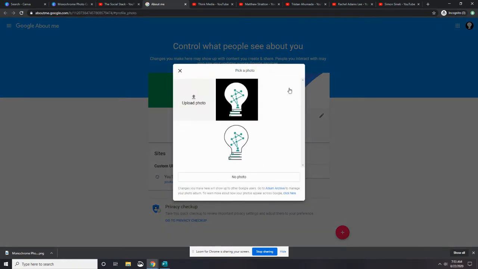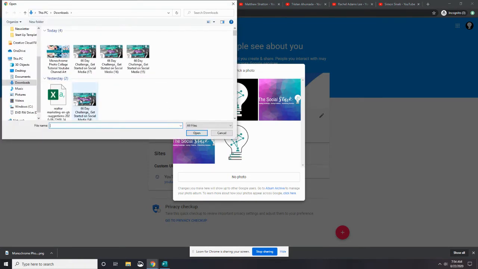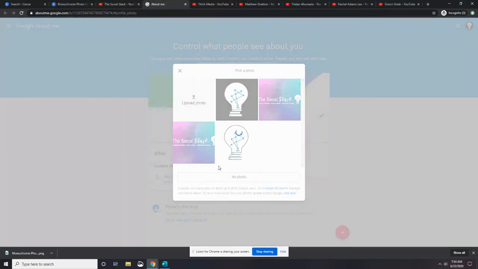I'm just going to go ahead and hit edit. So this would be the same process essentially. So you'll get a little window like this for your channel art, and then you can go ahead and hit upload photo and pull in that opened my downloads folder. There's that new template I created in Canva. Just hit open. That should upload right in there. Now, I don't actually want this to be my profile picture, but this at least gets to show you the rest of that process. So once you have done that, you want to go to your channel.